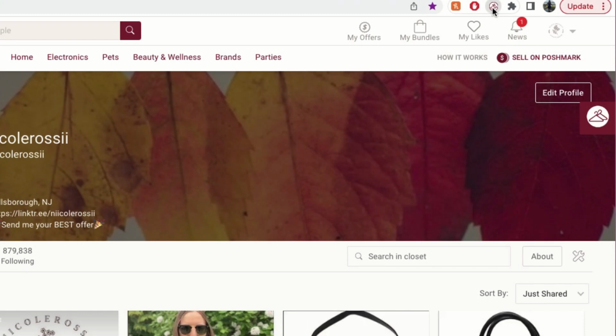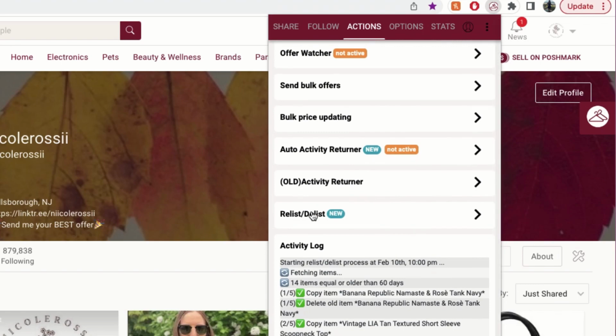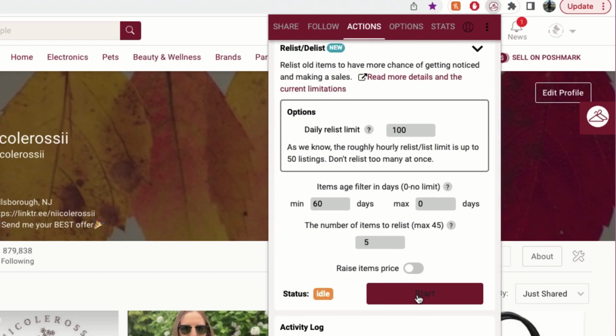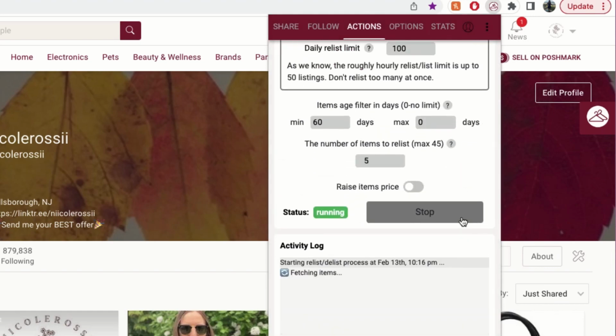So for me, I have Posh VA and I just relist 5 items each day. So I take items that have been sitting for a very long time, get them relisted, and my VA will tell me what items have been sitting for longer than 60 days, so I don't have to figure that out. You could actually plug in, like if you want to do items that have been sitting longer than 90 days or any amount of time, you can plug that in yourself. But I always do 60 days because that's the threshold. And so I say, relist 5 items that have been sitting longer than 60 days, and it will relist those items for me, and it gets rid of the original listing and copies it into a new listing and does not put copy in the title.